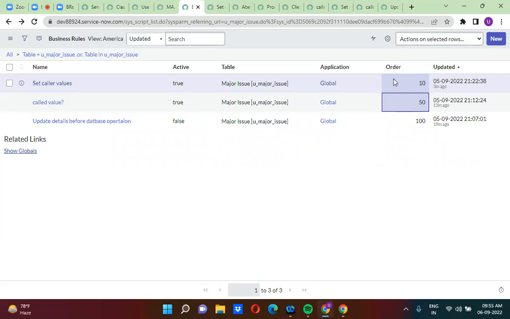If you give 1, 2, 3, 4, 5 and then create another business rule, you have to adjust all the business rules' order. So it is best practice to keep a gap between the business rule orders.